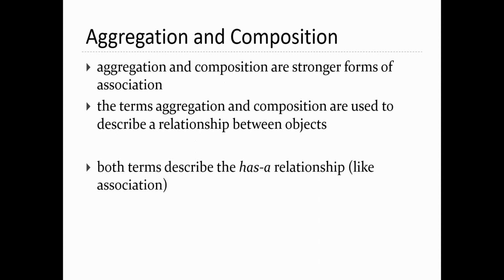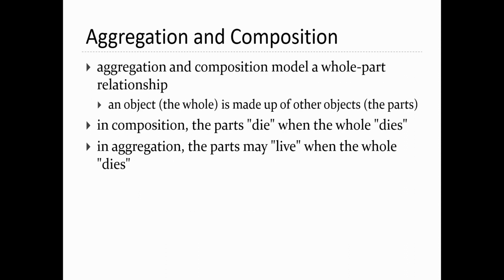Right? Aggregation and composition are stronger forms of association. Okay, so both aggregation and composition imply has a, right? So they actually inserted a slide somewhere here. Here, okay. So what aggregation and composition really represent is a whole and a part relationship, right? So in other words, you're making a class that you decide has to be an aggregate or a composition. So that's the whole. Right? So the class you're making, that's the whole. And that class, or objects of that class, they are made up of other objects. Right? So those are the parts. Right? And so when you have an aggregation or a composition, you have this whole part relationship.